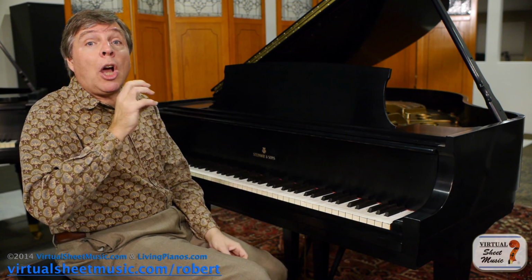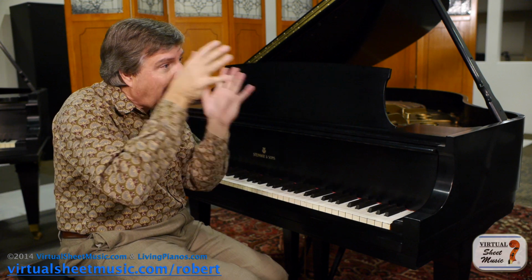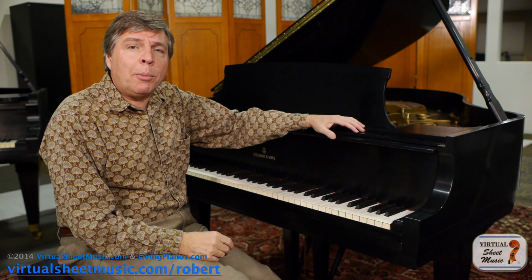So this is the secret to being able to not exactly read ahead, but by reading chunks, you essentially are reading ahead, because it gives you the fluidity in your reading by being able to grasp a measure or a phrase at a time. Now, it's not always exactly a measure. It depends upon the music and the complexity. This will help you enormously.